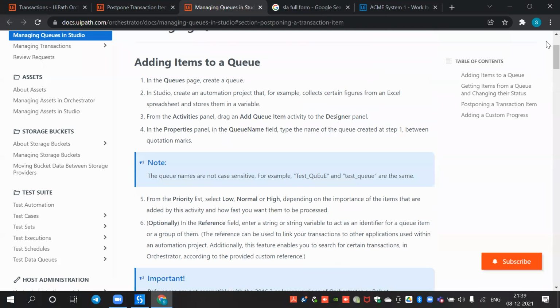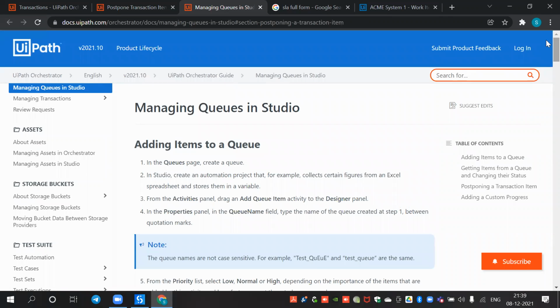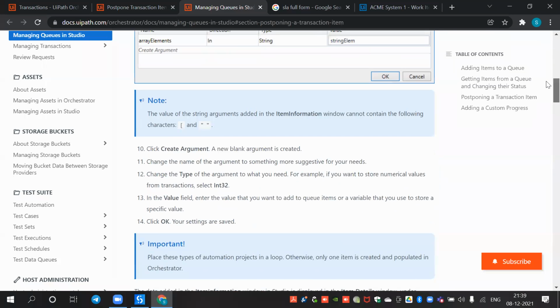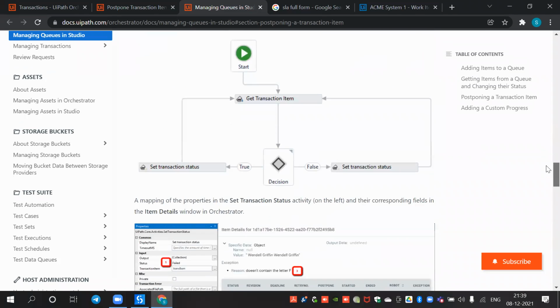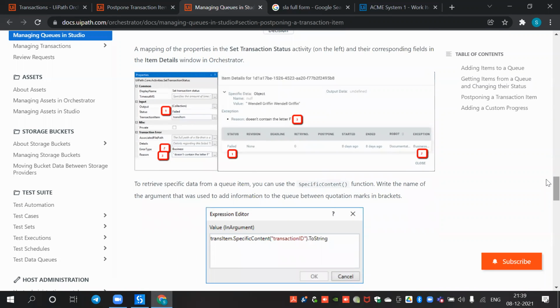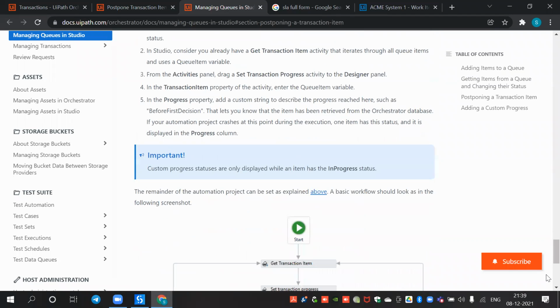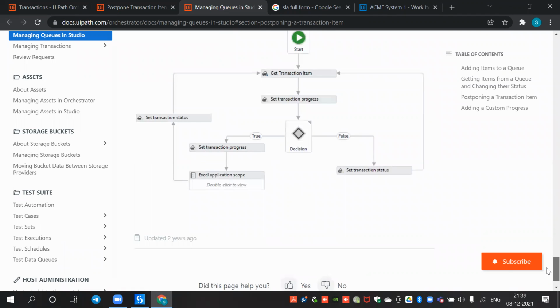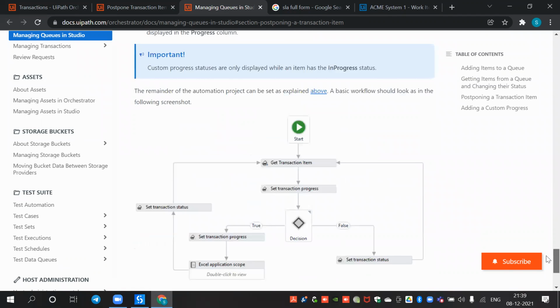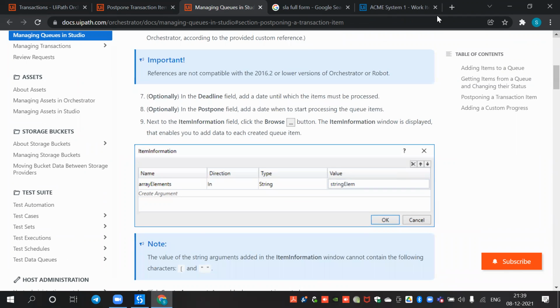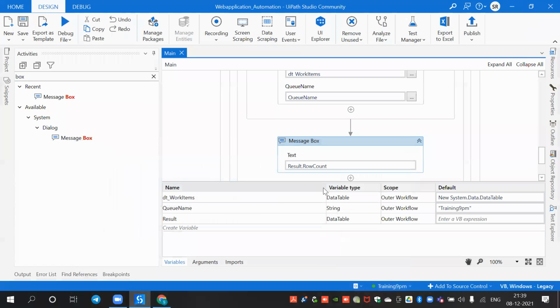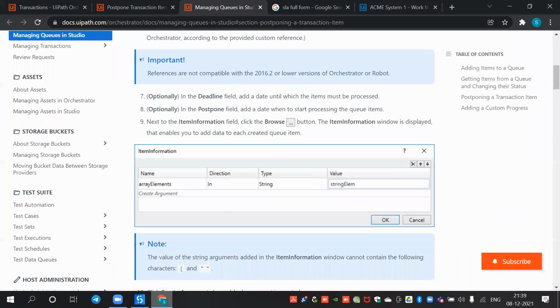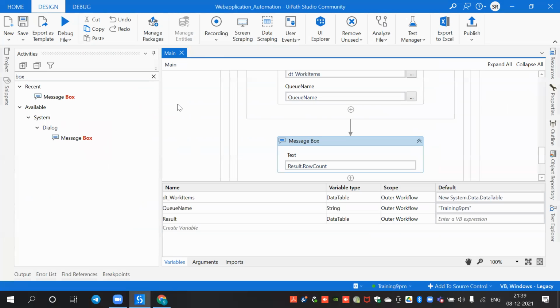So just go through this. I will tell you on this one. Anyway, now we will see what to do. So we got all the data. And then what we do.